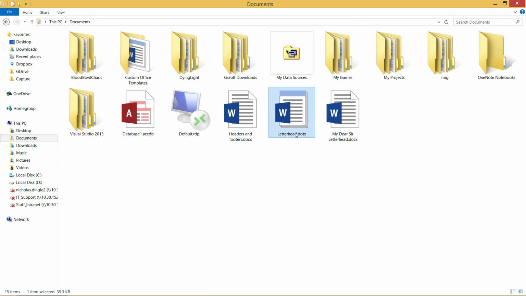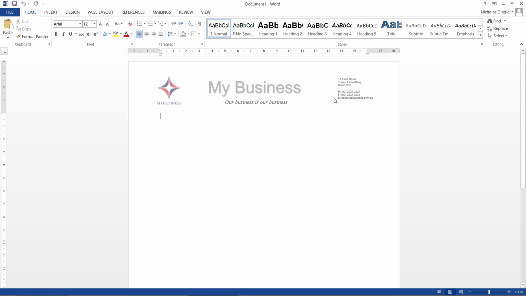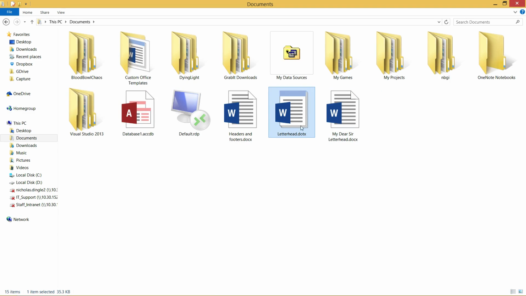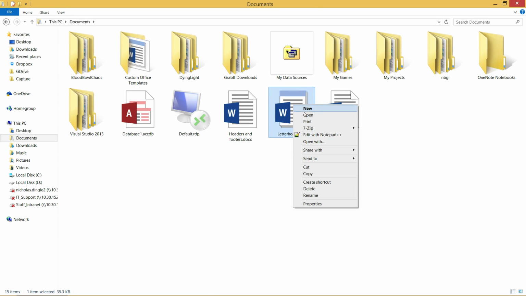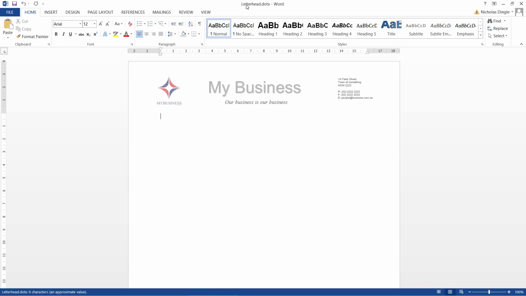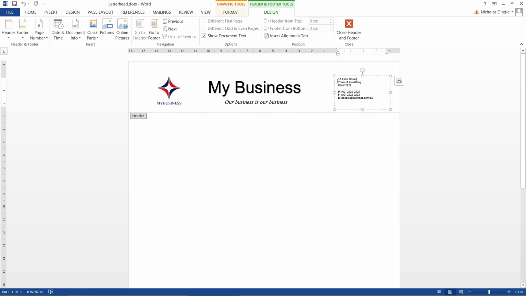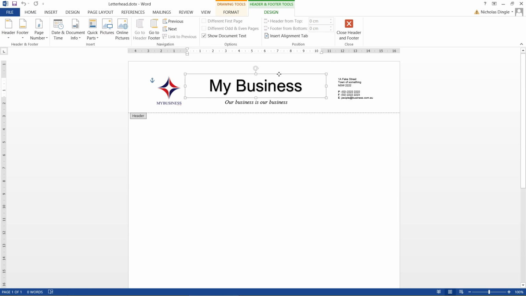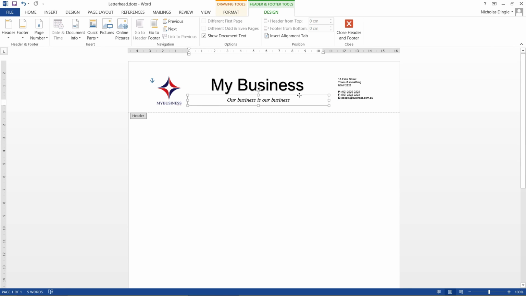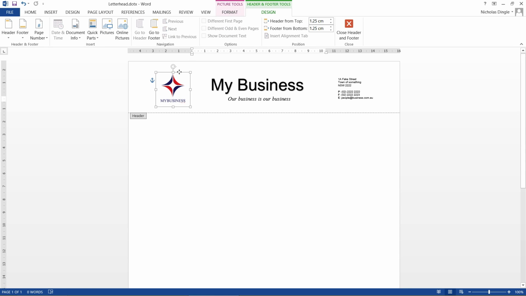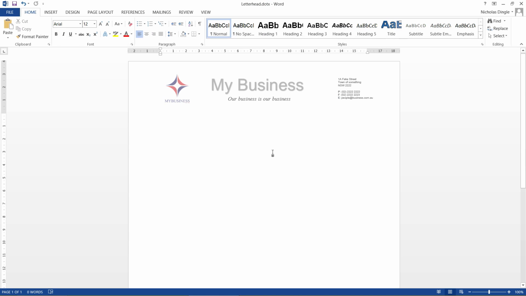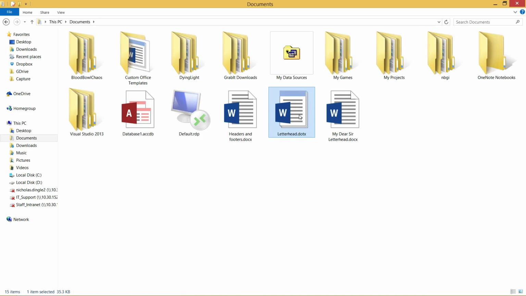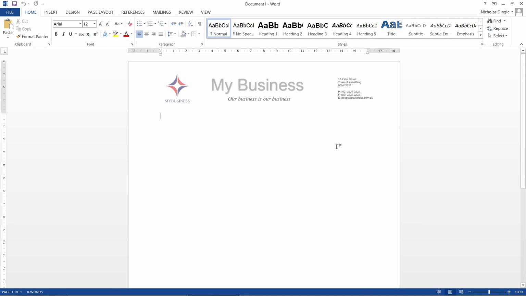Now, let's say that's all well and good. Let's say I want to edit the original document. Double clicking creates a fresh document every single time. So to edit this template, what you've got to do is right click and click Open. You'll see that the default option is New. So if I go Open, it actually opens the template. Let's say I don't like the positioning of this box or this box. I can move them around, fix them up a little bit, and my logo can come across. Okay, I'll click save. I'm actually saving the template right now. If I double click it, those changes have held up.